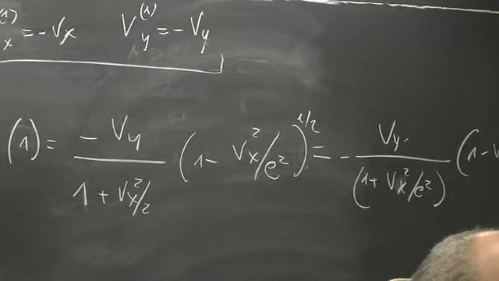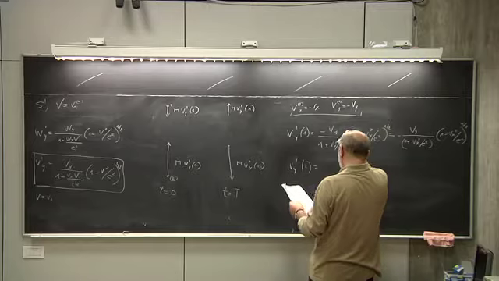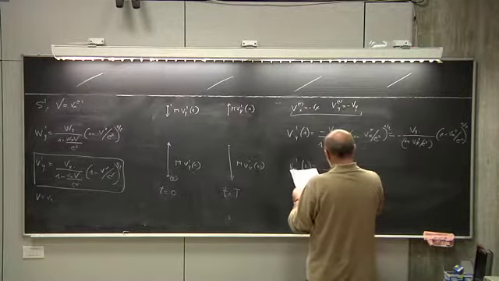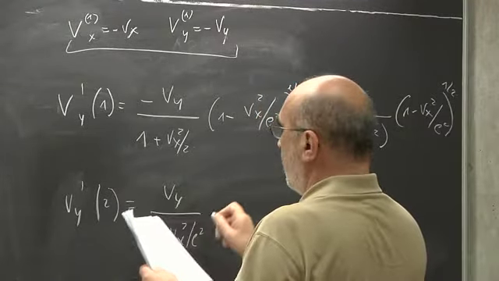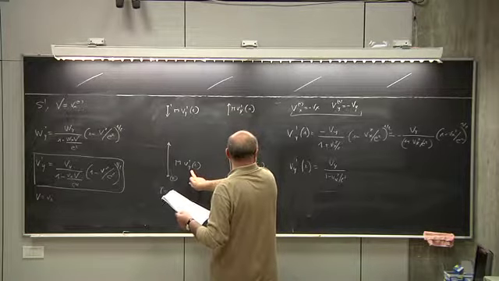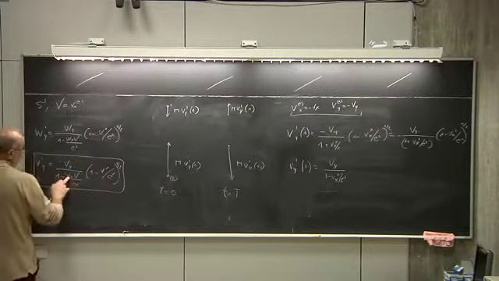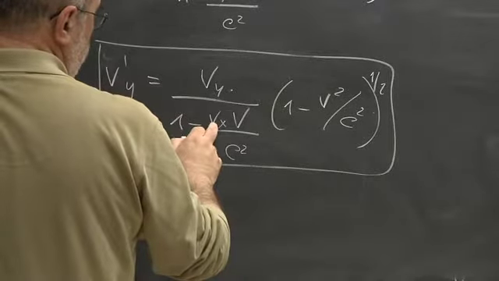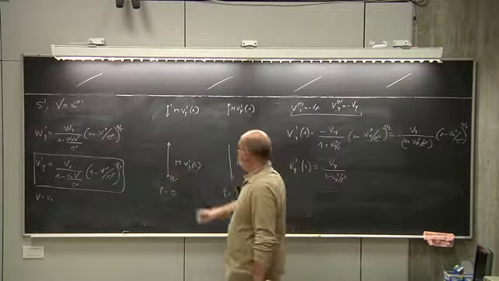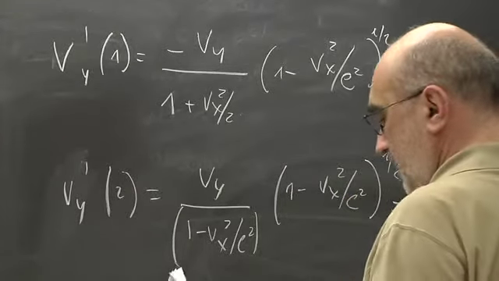Let's go and see now V2,y', the y prime of particle 2. Okay, now let's take that formula. Vy is Vy, and then we have 1 minus Vx squared over c squared, because for particle 2, we have to put on the left-hand side, on the right-hand side the same. So particle 2 was moving in the former frame with Vx, and this is Vx, so you get a minus. Here instead you get a plus, using that formula. And then you have (1 minus Vx squared over c squared) to the 1/2.